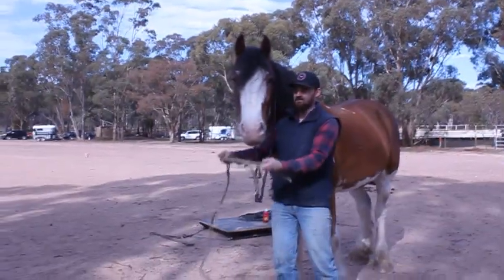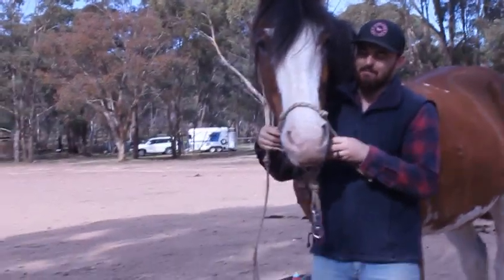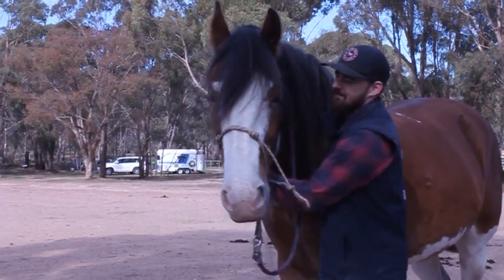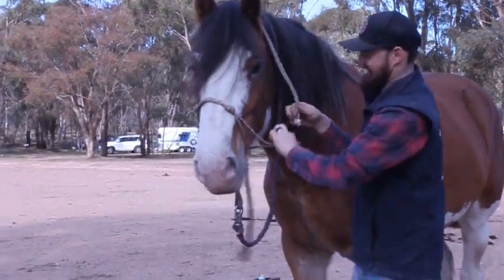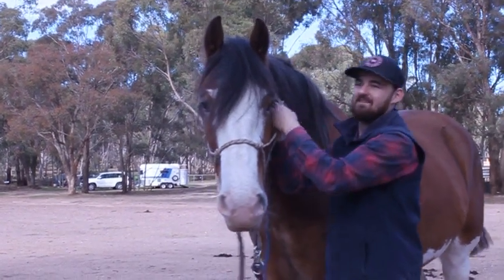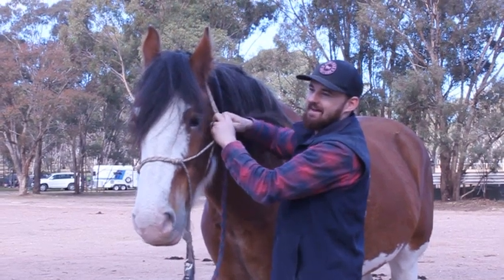Very cool. So you hold them like that, pull them down. He's not going to do it. But basically you do that. And so he's slowly ducking his head. Because that is the same as when it comes to first putting in their bridle. Same thing. Teaches them straight away to put their head down. And same as adding the collar.